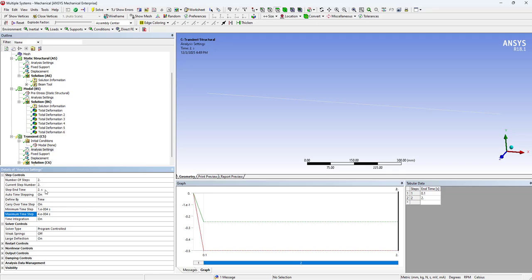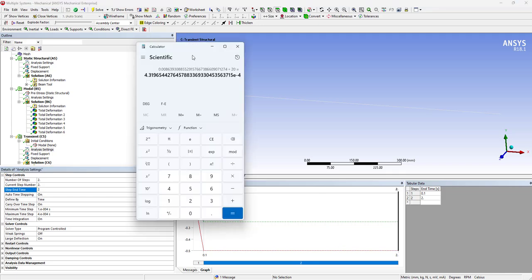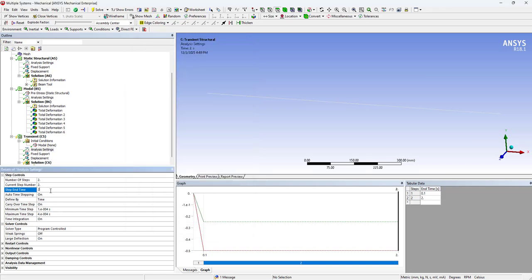So what is the end time for which we want to analyze? Let's say I want to capture maybe 10 or 20 fluctuations until the beam settles. So I'm not sure when it will settle. Multiply by 10. So end time is, let's make it 0.1 second.